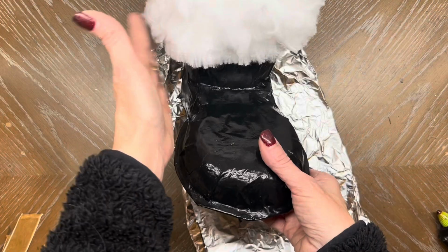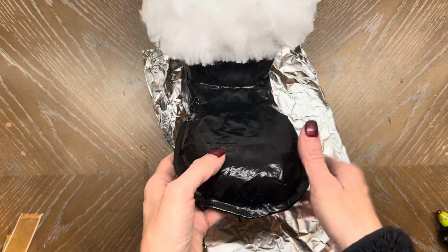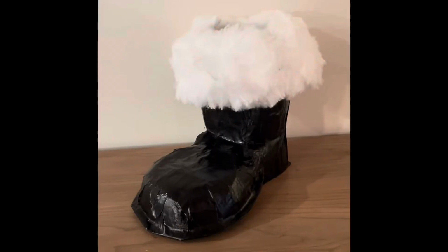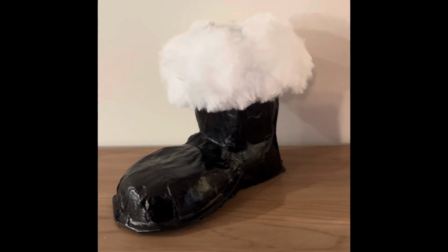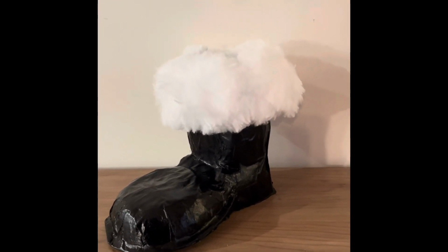Once all your fur is on your boots, or your boots in the fur, sorry, I had to do it. Then you're going to take that fur and trim it up if you need to, and this is how it turned out.